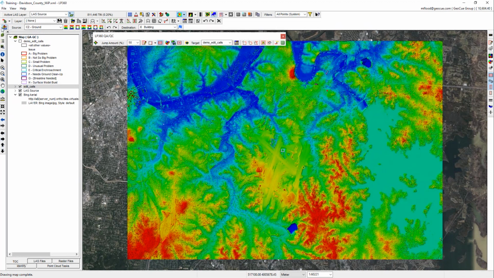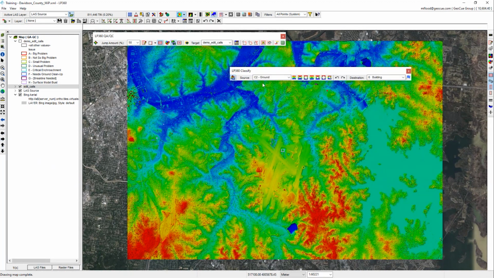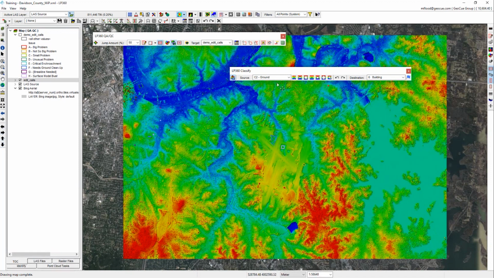Let me just bring these up here. So there's a whole other toolbar. We won't go into any detail on these, but we have a set of tools where you can edit the classification of points, because that's typically what you're cleaning up. So you can go in and clean up your ground class, remove points from ground, add points to ground, and so forth.